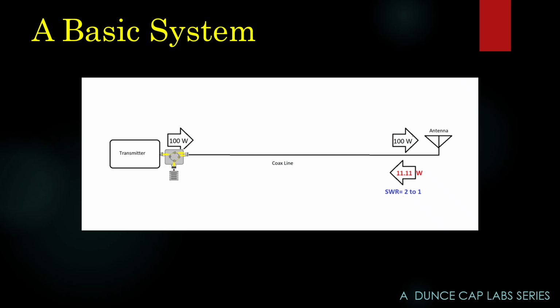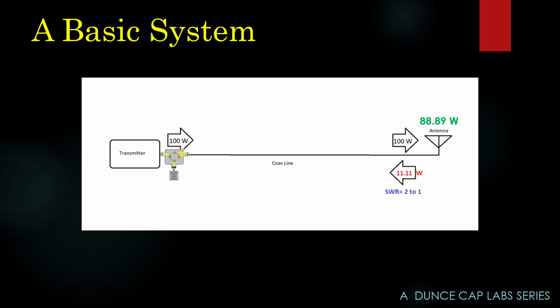Now, first question, is there really 11 watts reflecting from the antenna back to the transmitter? Yes, and you can prove this by measuring the temperature of the dummy load when you key the transmitter. The dummy load will start to heat up. But we just learned something really cool.